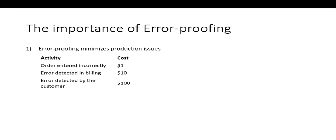An article by leanmanufacturing.online mentions that there is a rule associated with the errors continuing through production. The 1-10-100 rule states that as a product or service moves through the production system, the cost of correcting an error multiplies by 10, as you can see on this slide. Having fewer steps means less time of production per unit and less money spent fixing issues. The fewer steps also means fewer machines, leading to a decrease in the outward flow of money for the company.